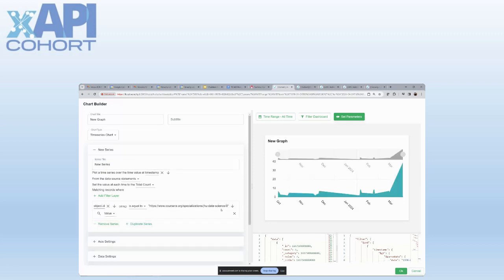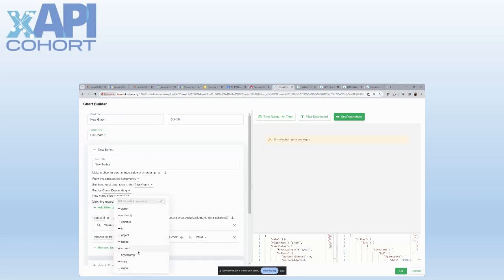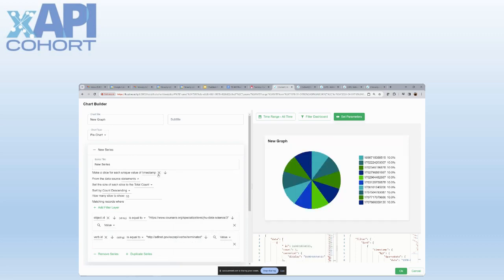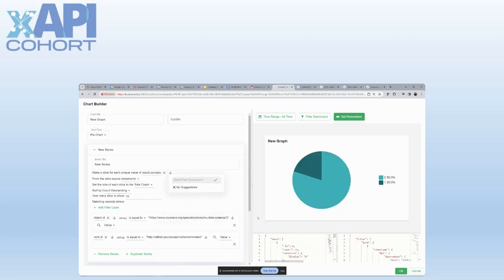And instead of doing initializations of Data Science 8, let me pick something. Data Science 3 looks like the biggest. Let me just get a little bit more data. Doesn't really matter. And I'm not going to do a time series. I'm going to flip this over to a pie chart, and we'll look at the counts of different values across a simple Boolean value. So let me show you what I mean by that. Let me get it together first before I explain it. All right, here we go.